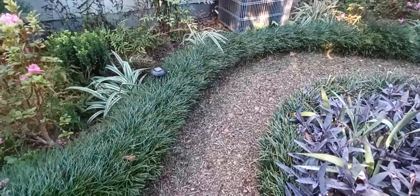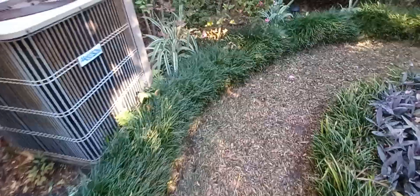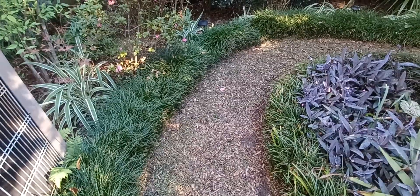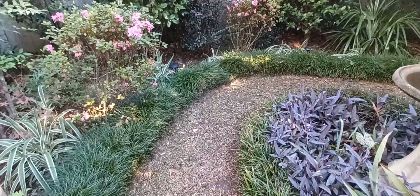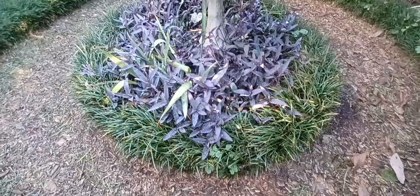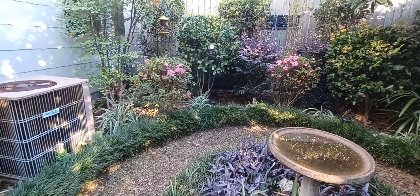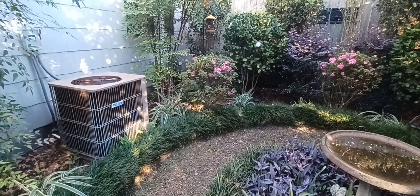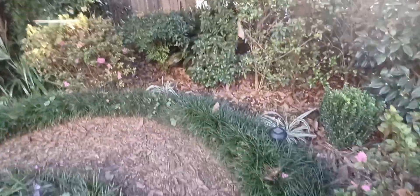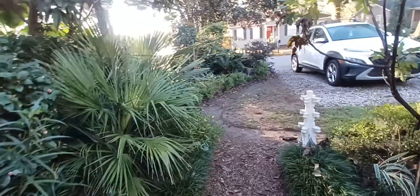I did also tidy up my monkey grass — you can see some residue on the walkway. I went through with the weed whacker and edged to get the droopy part off of the walk. I also used the other side to actually get rid of the roots that were coming up in the actual walkway itself. One thing to keep in mind if you use a weed whacker on your monkey grass or liriope is it's not like a regular grass — if you make a mistake and take a chunk out of it, it's going to be like that until next year when it sends up new greens.